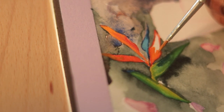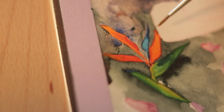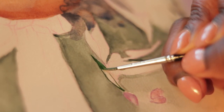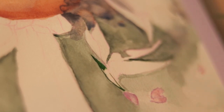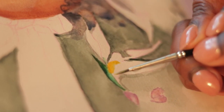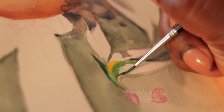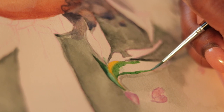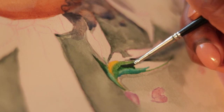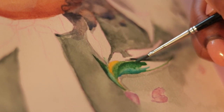And I really like how bright and also warm these flowers can be, depending on the color palette you choose. I think they always have a level of brightness, and brightness to me means hope. And I do gravitate a lot towards warmer colors, but when I paint these flowers, it feels like I'm bringing a bright light to what my goals are and what I hope to achieve in my life.